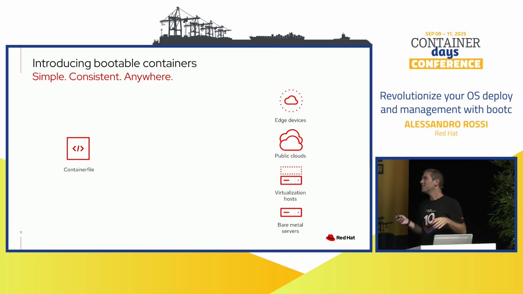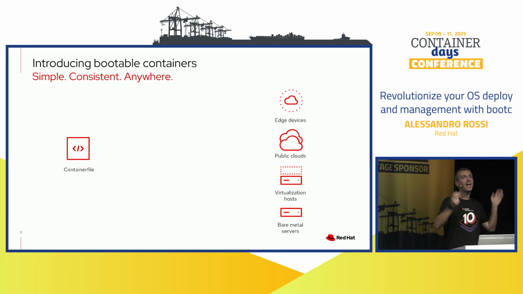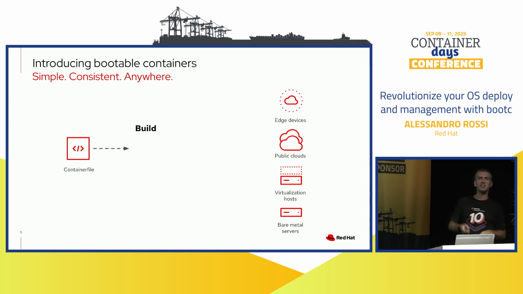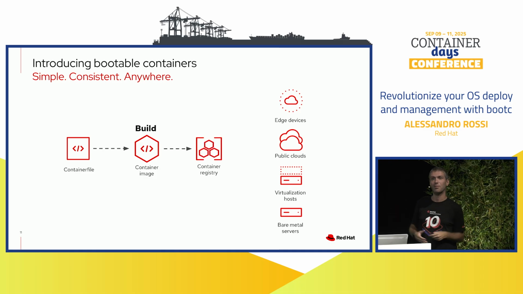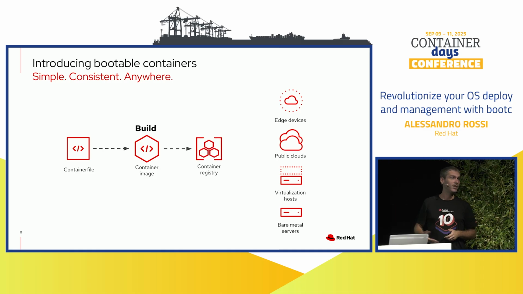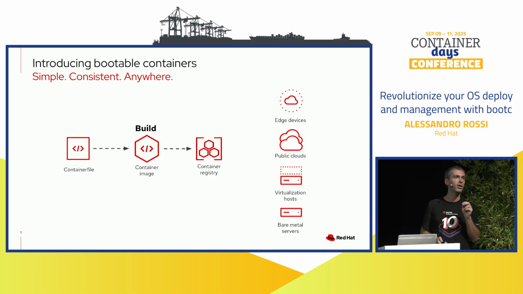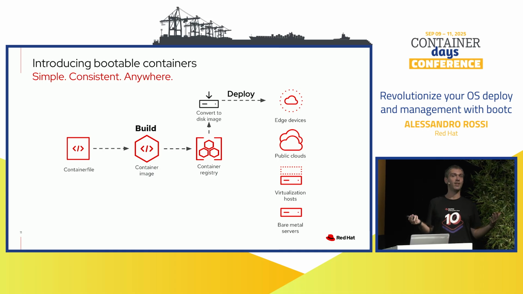But, okay, we've talked about the building blocks, but how does it work? Well, everything starts from a container file, of course. We are talking about containers. It couldn't be different. But what is different is that, well, we build the container, so we are still in a familiar place. We push the container to a container registry. From here, we start to diverge a bit. So the image is in the container registry, and when you are deploying your system, we need to convert the image and deploy it.